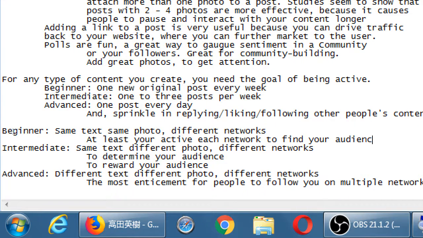And a little later, I will show you a website where you can consolidate many networks into one interface so that I don't have to log into this one and that one and that one. I can manage them all in one dashboard. I'll talk about it a little later, next time, because I've got to have something to keep you coming back, right? So these are the big ideas. So yeah, the long answer is I would recommend the advanced one. Intermediate is still very good, mix up content a little bit, but it's perfectly fine to put the same thing on every network.